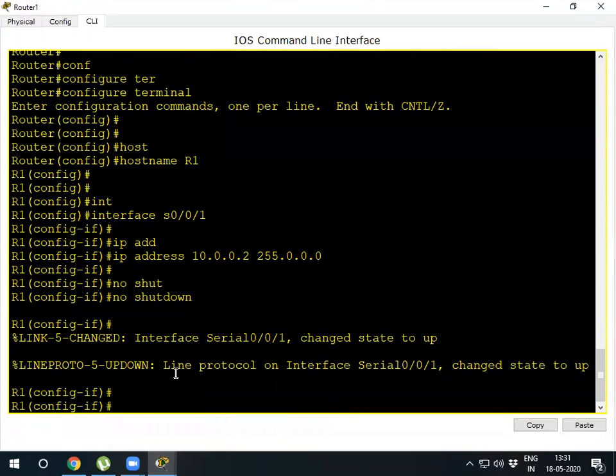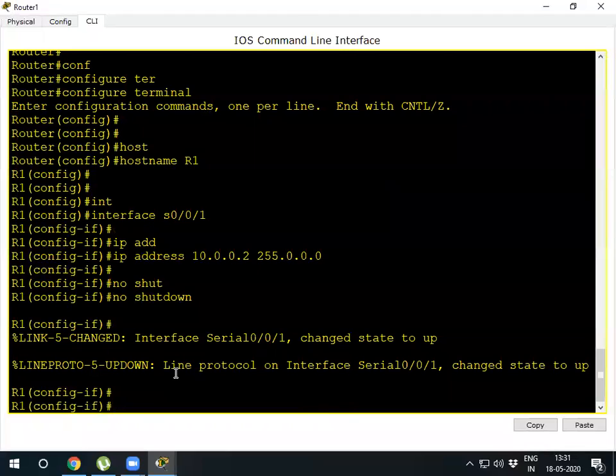That's it. But in the case of a DTE port, you don't have to put any clock rate, because the client has no capacity to modify their line.